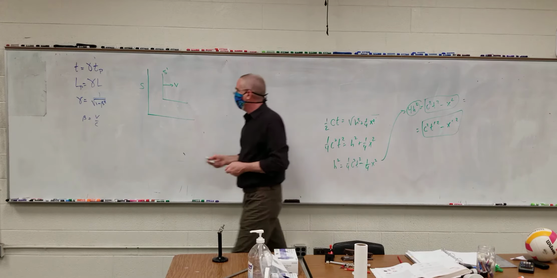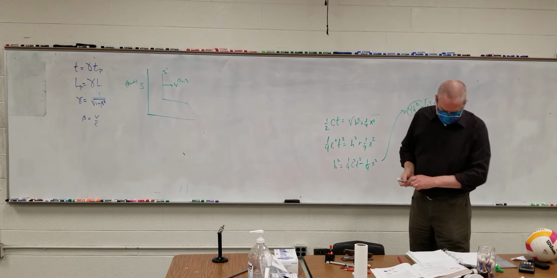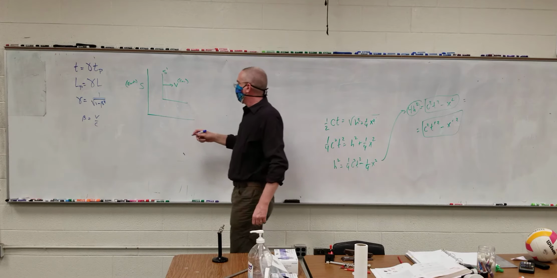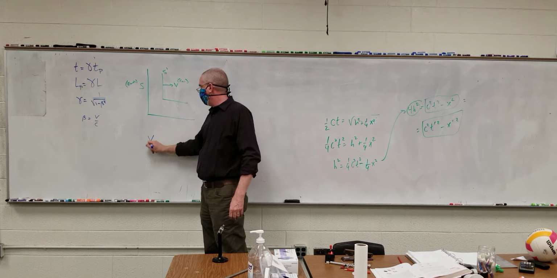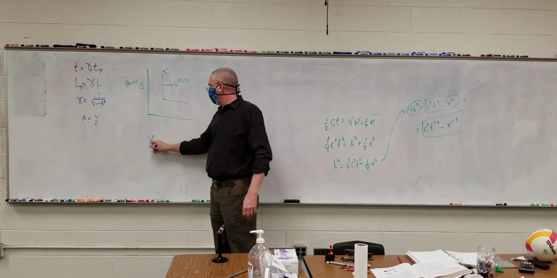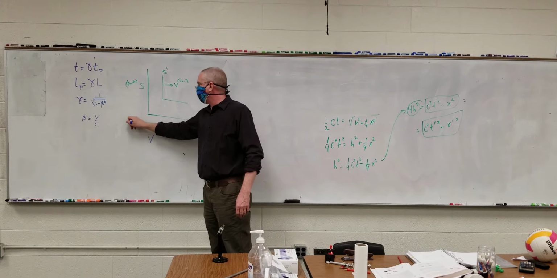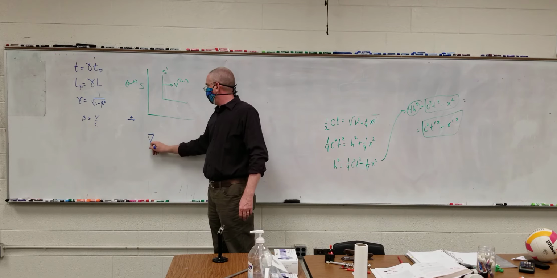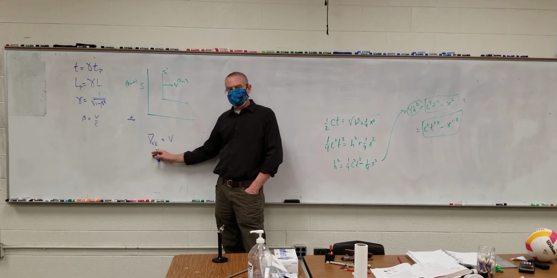Okay. So I'm just parenthetically going to put in earth and car. So I can write down, making the right positive, that the velocity of S prime with respect to S is equal to V. So it's the velocity of the first one with respect to the second one. The second one is the reference.